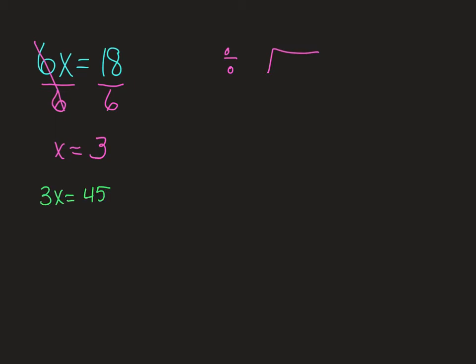Okay, let's try this one. 3x equals 45. I have some smushing going on. I want to do the opposite of smushing. So I divide by 3. Divide by 3, cross out. What's my answer? Now, if you're not sure what 45 divided by 3 is, you can draw the house now, and you can do some scratch work. 3 goes into 45 once. 3 goes into 15 5 times. X equals 15.